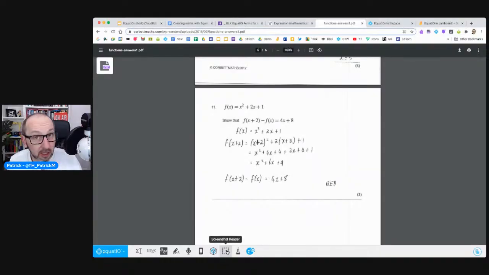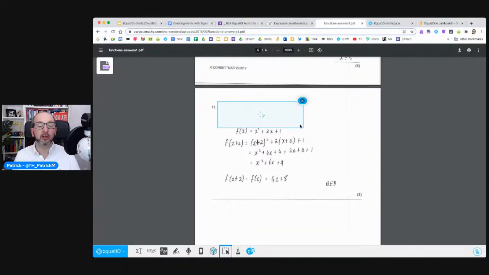You can go to that screenshot reader that you've seen before, the one that helped us play things out loud. Click on it. And we want to grab this content right here. So we just draw this blue box around it. And what EquatIO does is it goes away, it OCRs it, and it turns it into a digital format. So I can go copy the LaTeX.